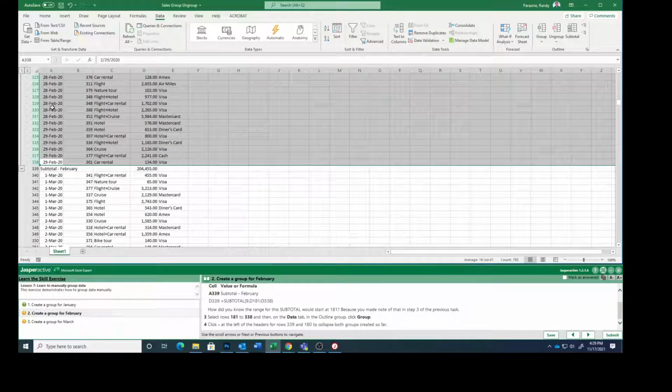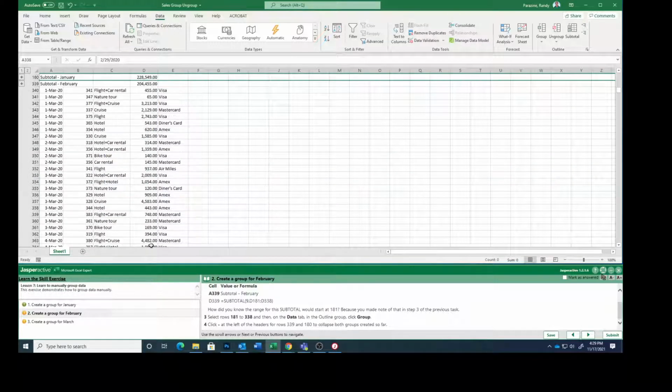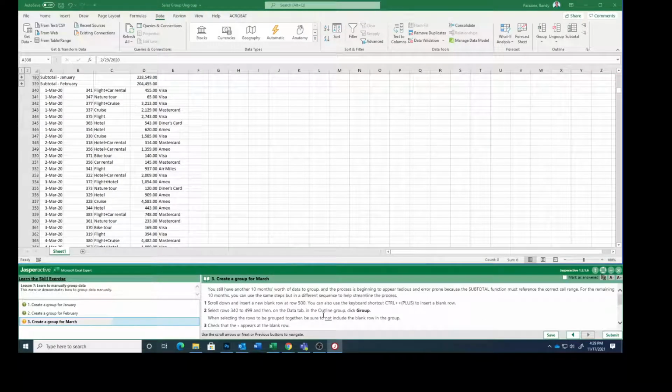And we now have a 1 and a 2 because we have those two that are grouped. Click the minus at the left of the headers for rows 339 and 180. So we're going to click that minus right there and that minus right there. Mark that as answered. Go to the next one.